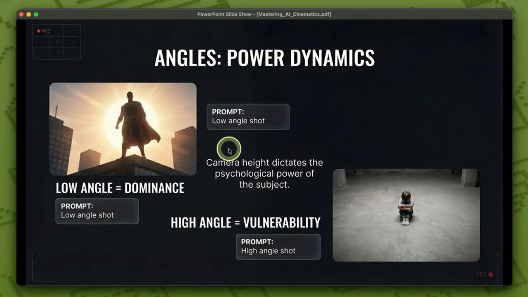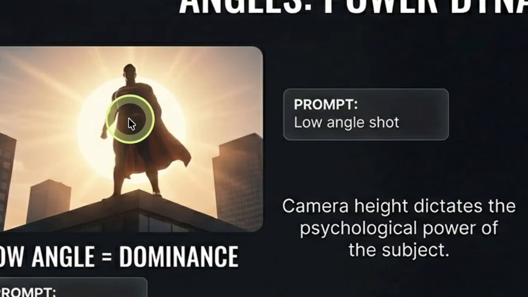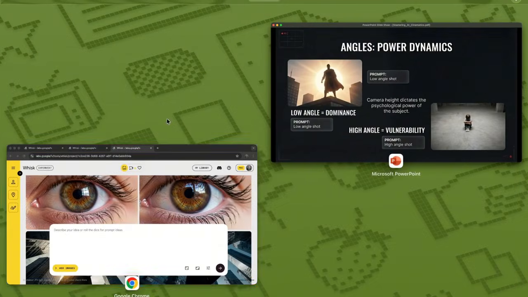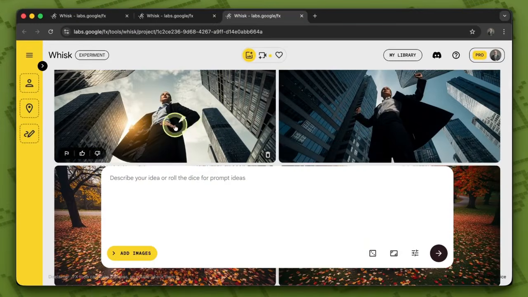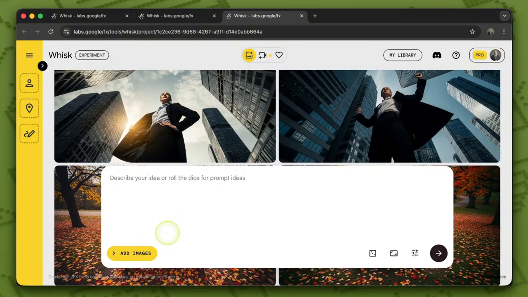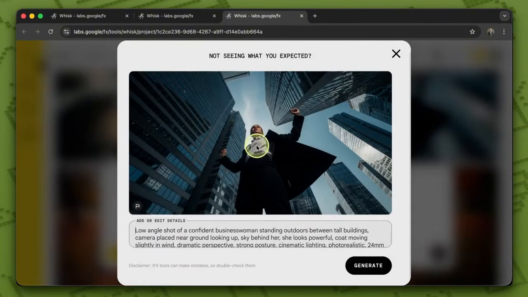The first angle we want to talk about is the low angle shot. This means that the camera is positioned below, looking up at the subject, like the example you see here. In this situation, when you use a low angle, your subject appears very large and powerful, and it can convey a sense of power to us, as you can see. The same thing has happened here. The angle is really low and it gives off that sense of power. It conveys that to us. You see, it's that simple.